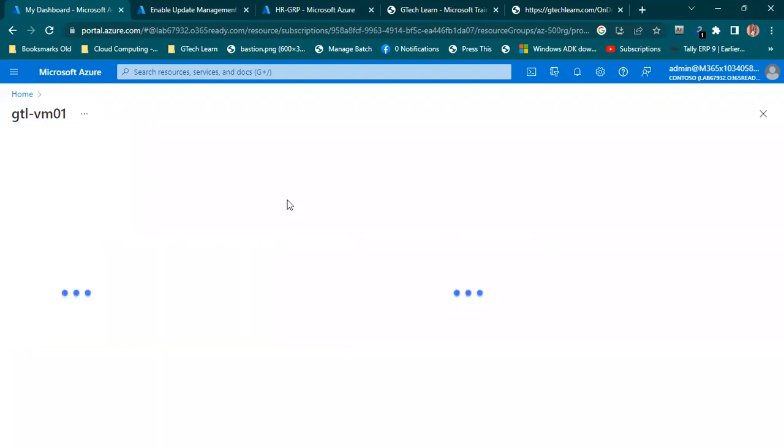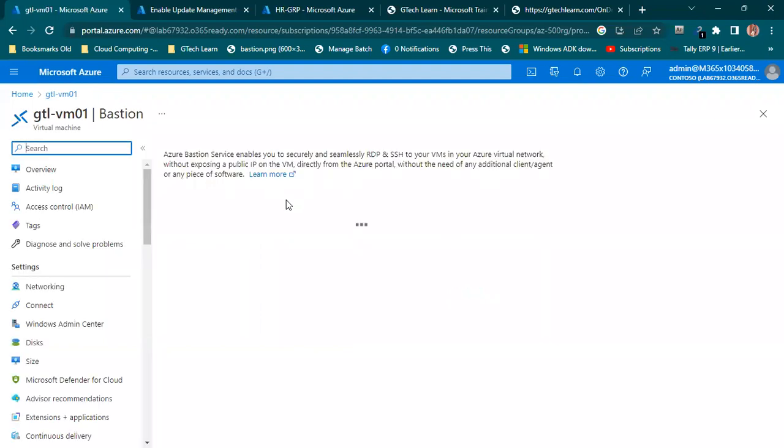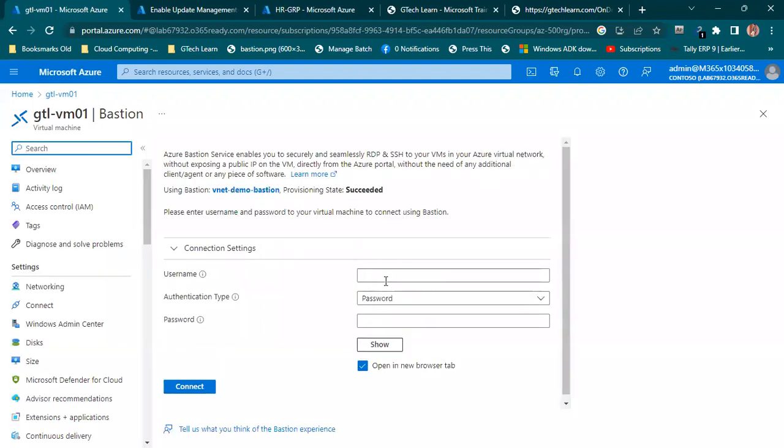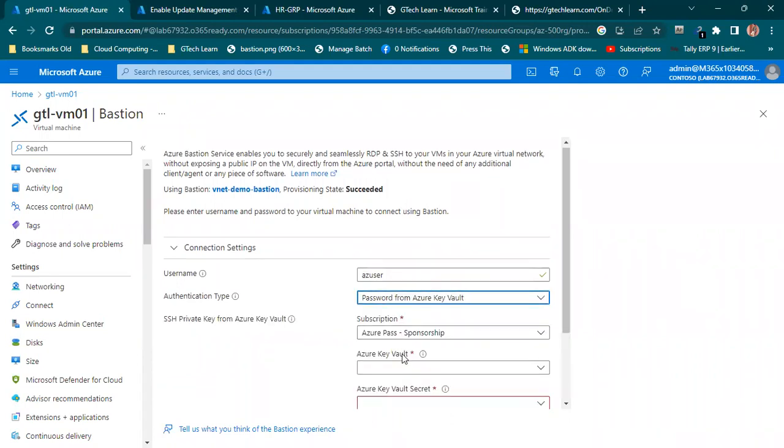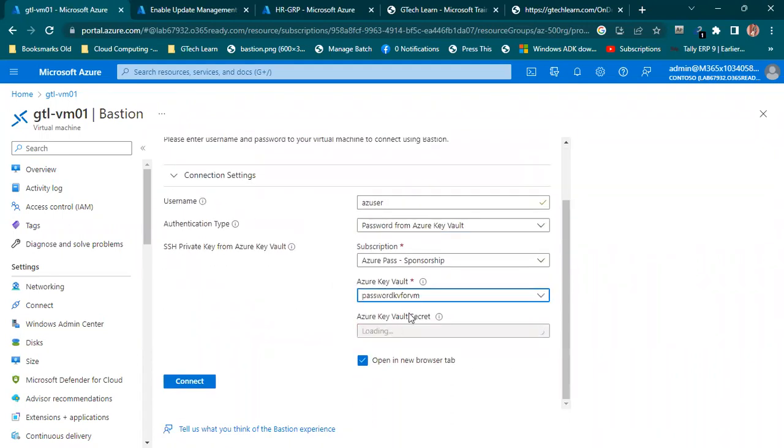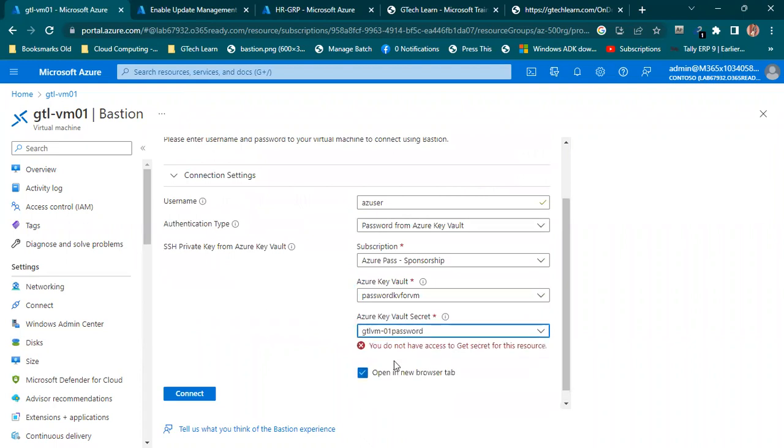From in here, let me type my username, like it says, the user. And in the password, I'm selecting password from the key vault. Let me select the key vault and the secret that I have. And let me click on the connect button.